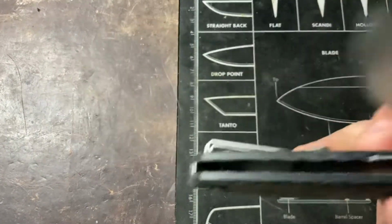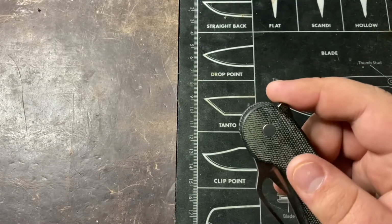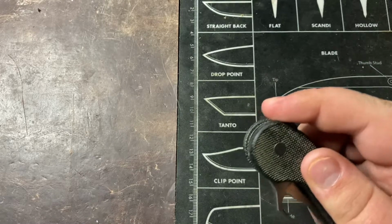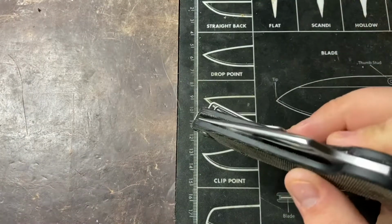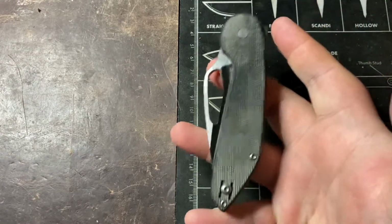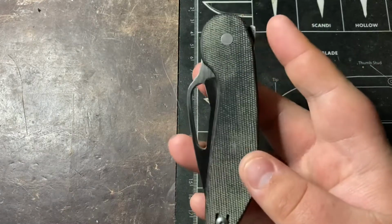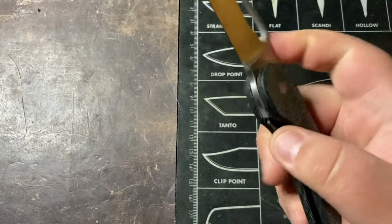Now let's talk a little bit about the action on this knife. The action to start was pretty garbage out of the box. You can see now it's dropping on my thumb and flicking shut with no issue. There's no blade play or anything. This is just tuned and oiled with Gunny Glide and some KPL Heavy on the detent ball.